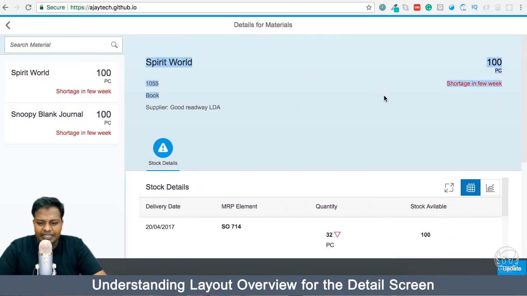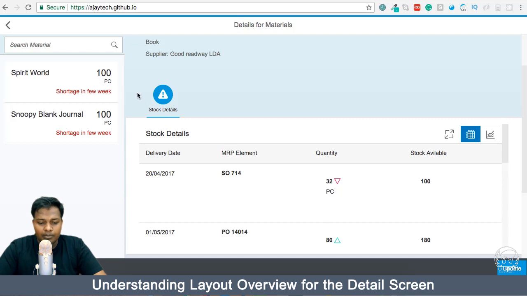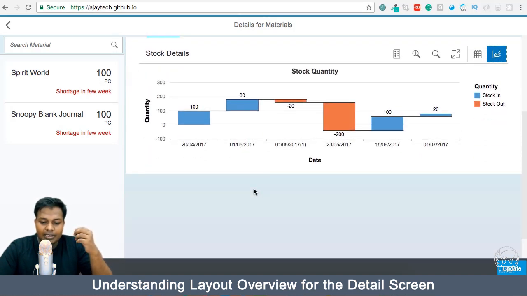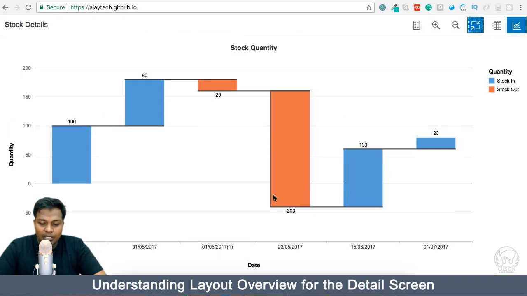We need to first add an object layout header here. Then it will contain an icon tab bar, and this is something where you would add a table when the user is seeing this. On switching the icon tab bar to the second bar, you have a graph as well. This graph shows you all the items' inflow and outflow, and you can see that the inflow is because of the purchase order and the outflow is because of the sales order. And here I can expand it to further inspect what the negative stock situations are, which is causing them, and the date on which this will happen.